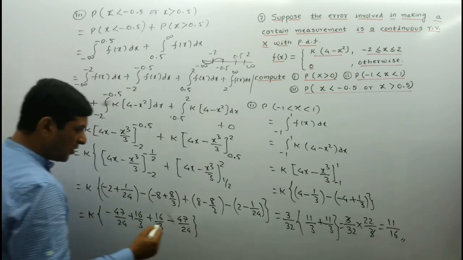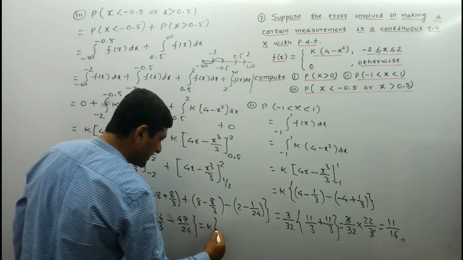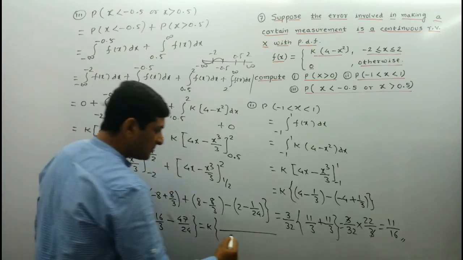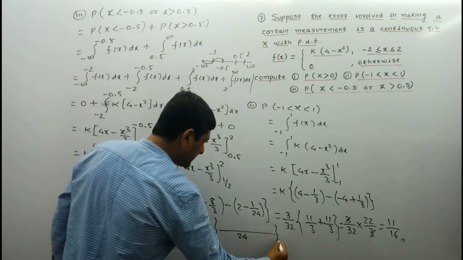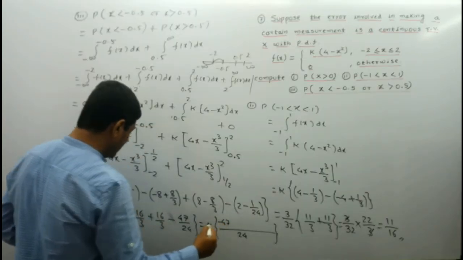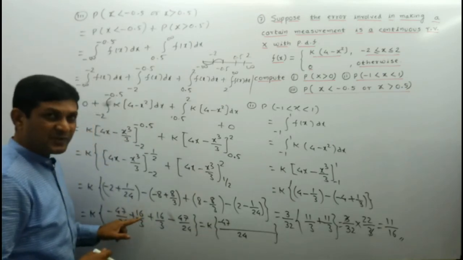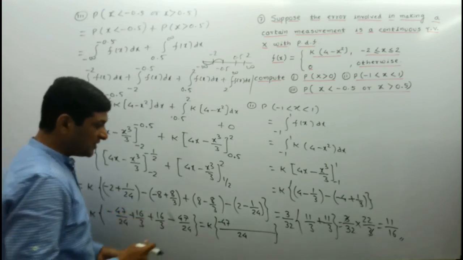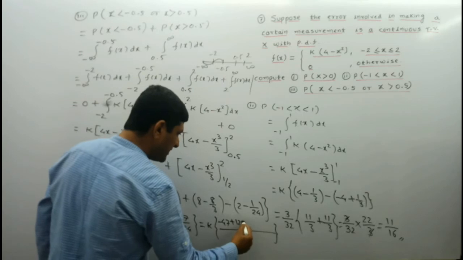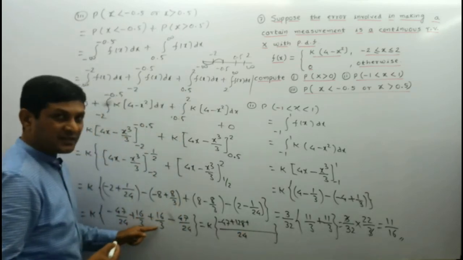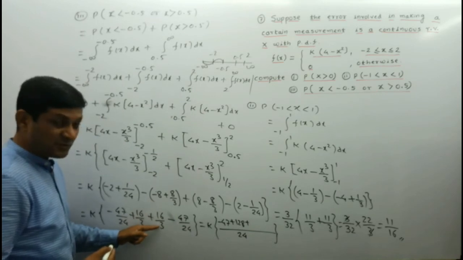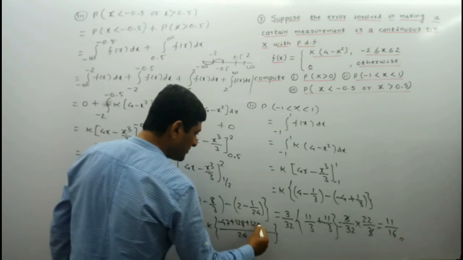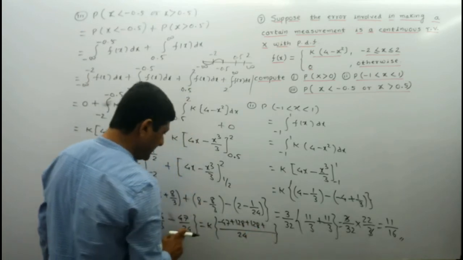Now here we can observe that, keep it as it is. Here we can observe that the LCM of the denominators is 24. चलो अब हर एक जगह पे 24 लाने की कोशिश करते हैं हम. तो यहाँ पे हमें मिलेगा minus 47. So here to get 24 we have to multiply the denominator by 8. That's why we are multiplying the numerator by 8. And 16 8s are 128. 128 plus, here also to get 24 in the denominator we are multiplying the denominator by 8. That's why multiply the numerator by 8. Here also 16 into 8 will be 128 plus, here already 24 is there.